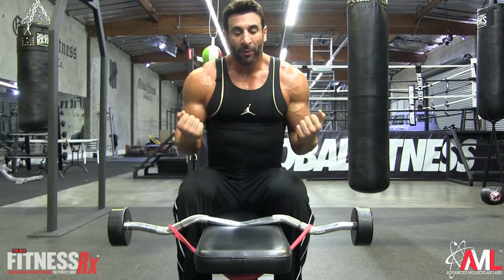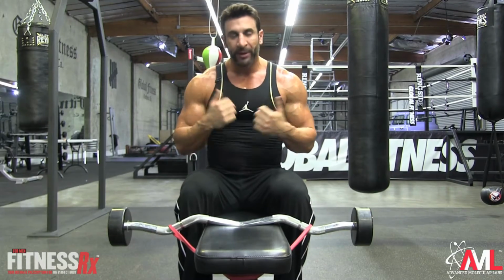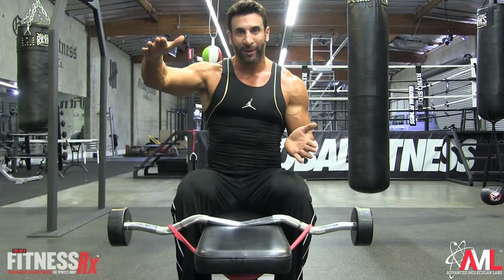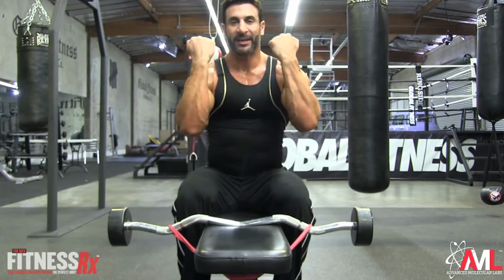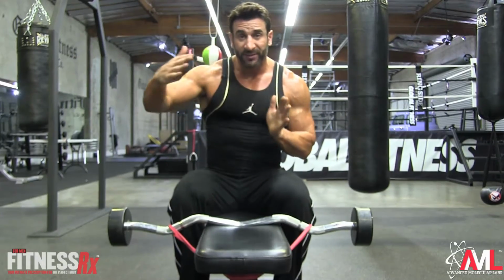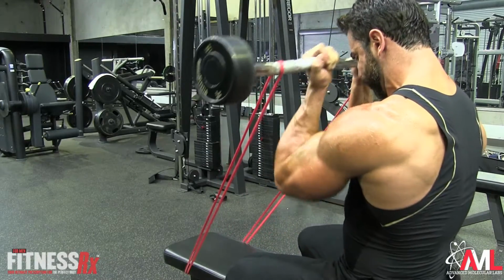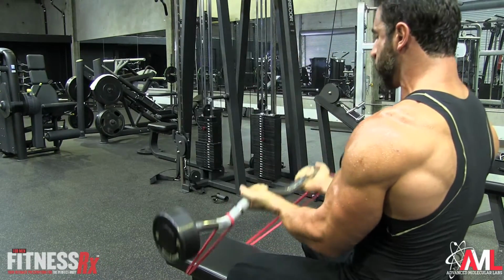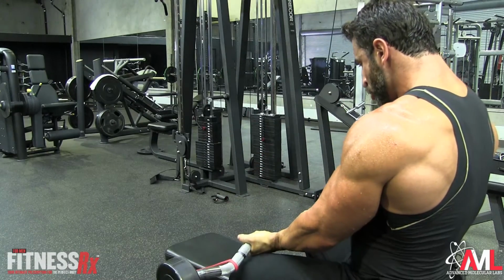Now, when I get to the top and the elbows wanna finish and come through, which is a natural motion, rather than tension be lost, the band starts to stretch and you're gonna feel it. You're gonna feel it dramatically from here to here. Max tension, they call it progressive tension overload. As the TDX band starts to stretch, you're going to feel it. You're gonna feel the head of your biceps contract deeper and harder. That deeper, that more authentic contraction is gonna create faster growth.